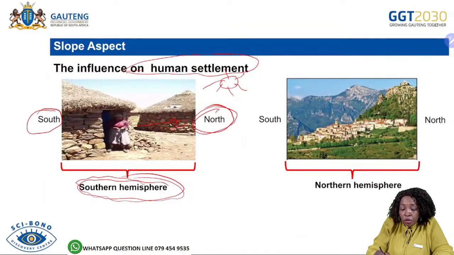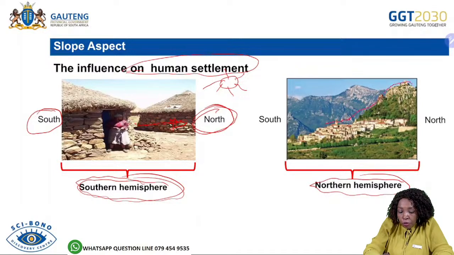Okay. Then we've got this other diagram that is showing you the position. So you can see the position now in terms of the houses. Houses are facing towards the northern hemisphere. The choice of settlement here is within the north-facing slope. Then with areas that are in the northern hemisphere, within these mountain ranges that you can identify here, the people have chosen to settle where?